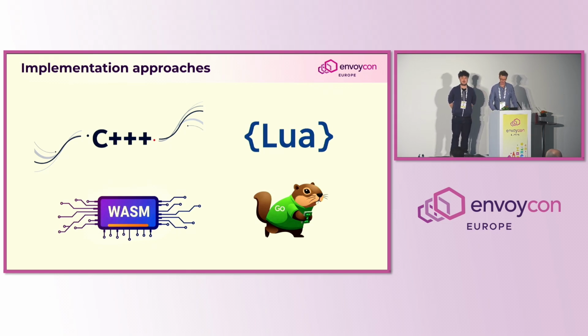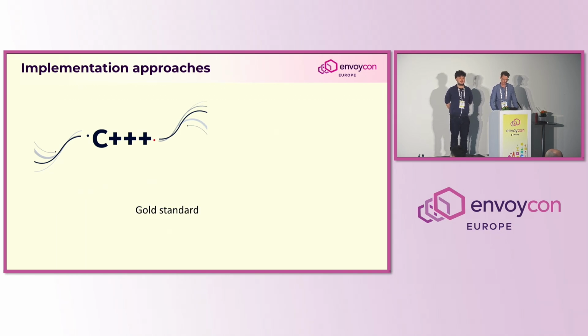And thank you again to Gemini for our logos. So first off, we have the gold standard, C++. When you write filters in C++, you get a mature, full-featured API. Most of Envoy is already built this way, essentially dog-fooding the APIs. But writing C++ filters does mean that you have to take on the whole aspect of building your Envoy binary. You may not have been doing that before, like setting up an entire build process. That's a pretty weighty thing that you have to worry about. So as long as you have C++ expertise and you don't blink at running your own builds, then you can't go wrong with C++.